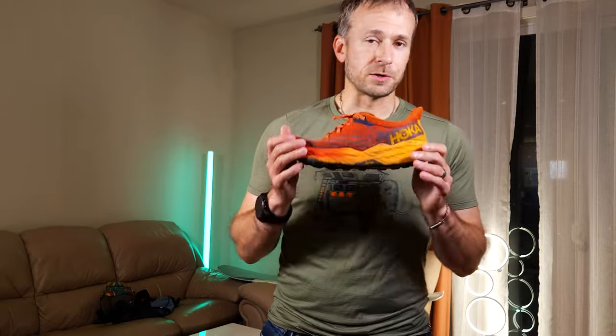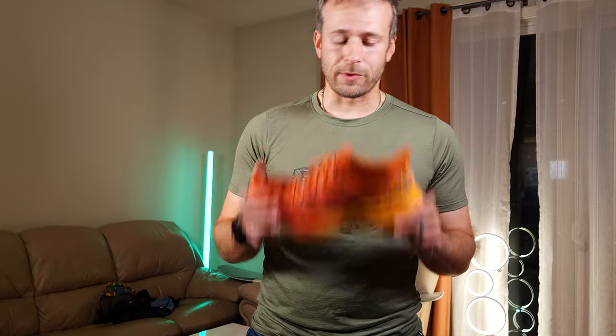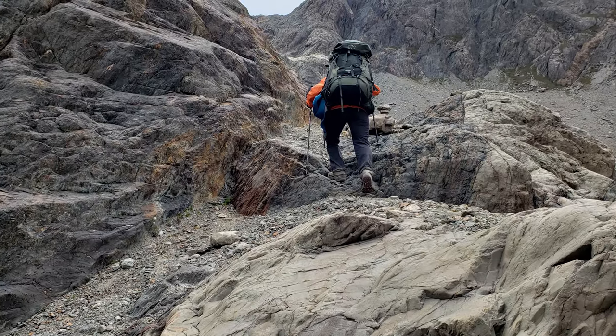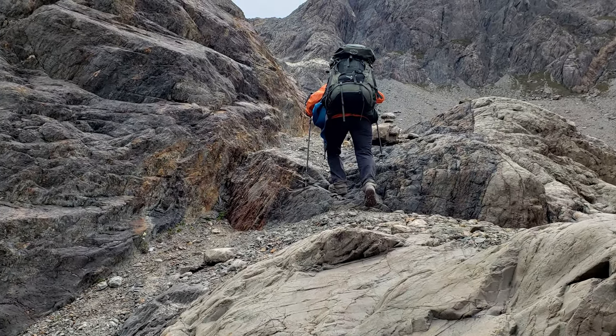They do wonders. And if you know the trail very well and you're gonna go for a jog on that trail, these are great. But be careful with these. Don't over rely on them because you're sacrificing protection that the hiking boot offers.